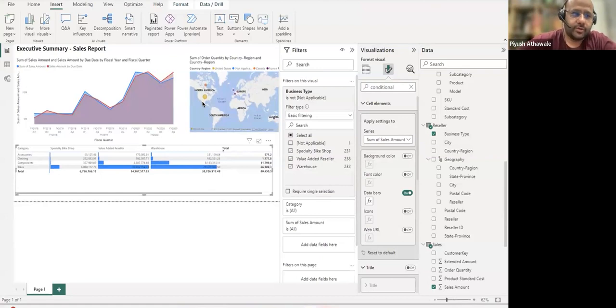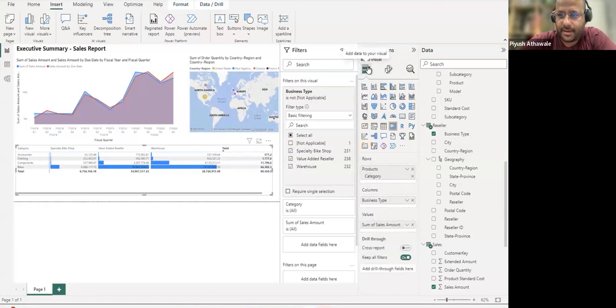In this case, let's create a slicer so that we can drill down, or select one performance for either a month, quarter, and year. Now let's go to the fields pane again, select the fiscal hierarchy, and drag it over, making it a little shorter.